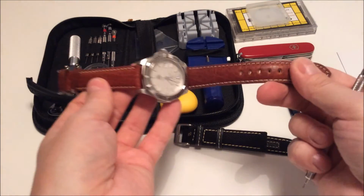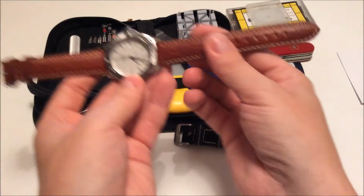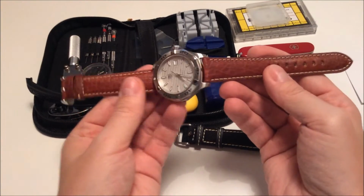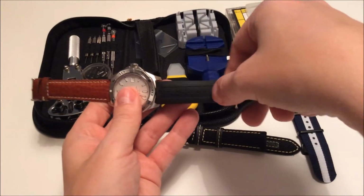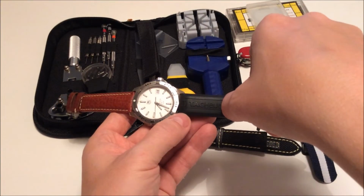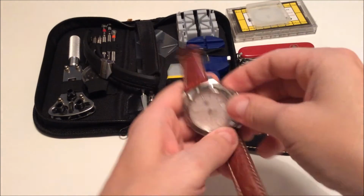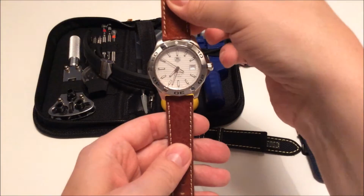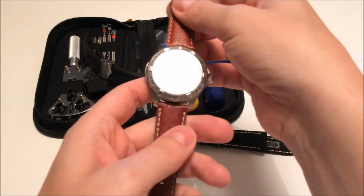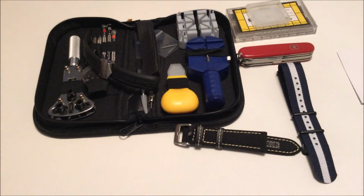So all of a sudden you have a watch with a completely different look. I think it looks completely different compared to the rubber strap. The rubber strap is much more tool-like and dive-like and looks more masculine. This makes it a lot more like a dress watch, and that was actually completely the point of me buying this watch. So let me just fit it on my wrist with the leather strap.